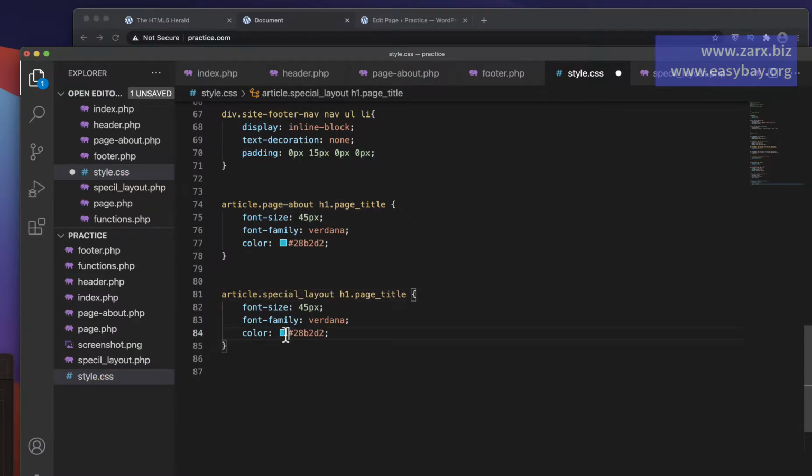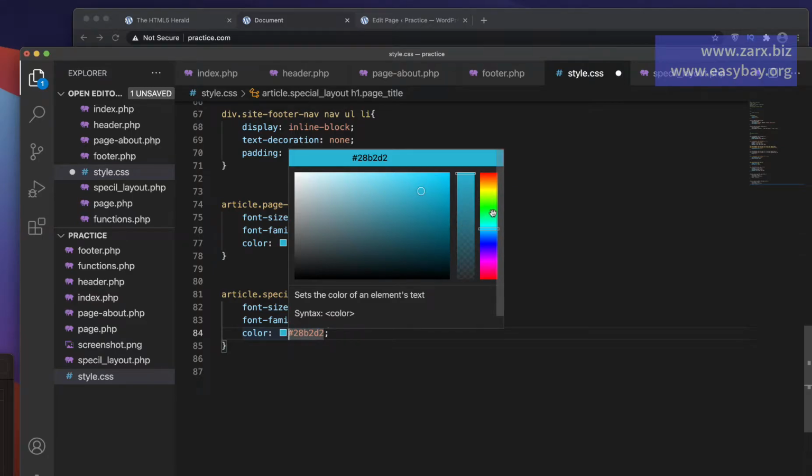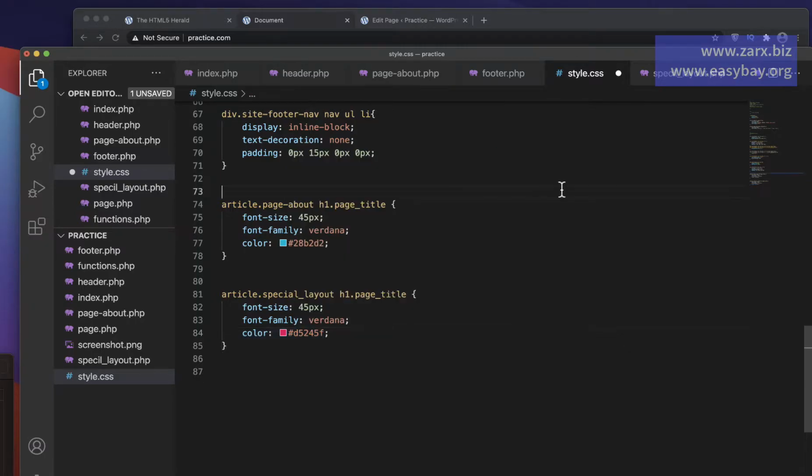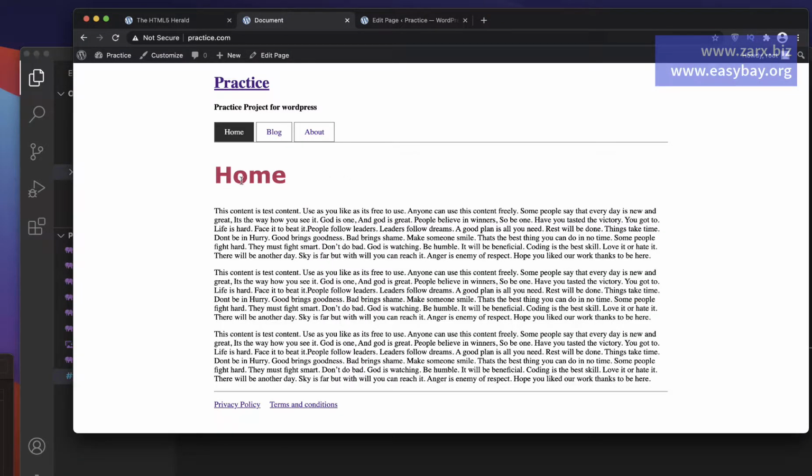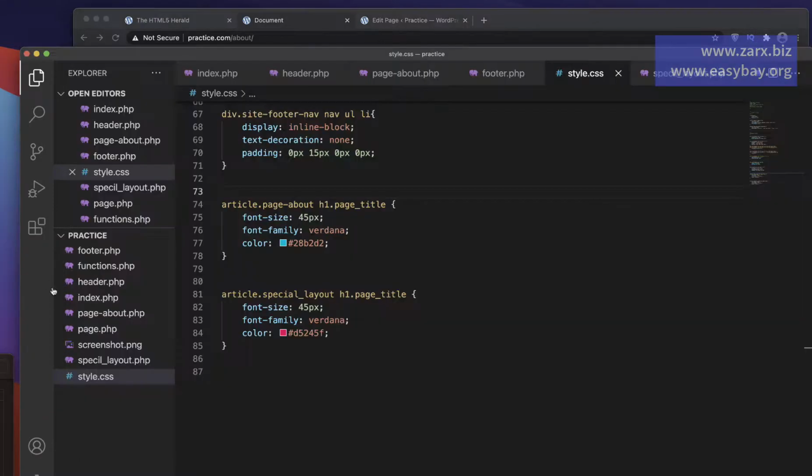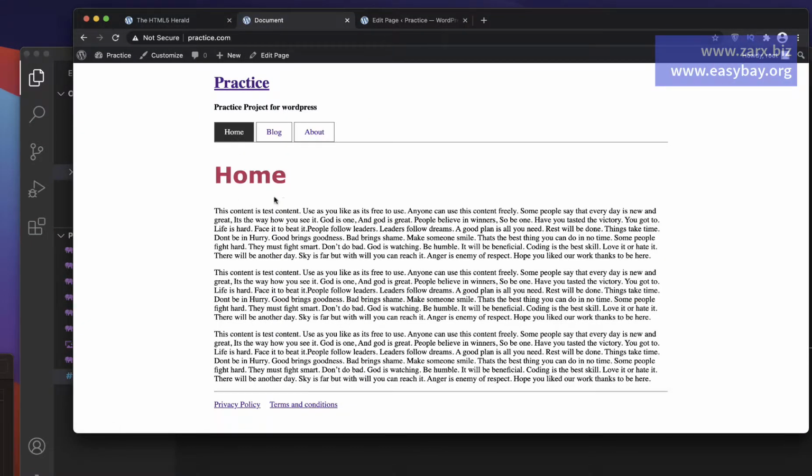Alright, and let's change the color. Here I want to change it to red so we can see the difference. So we save this. Alright, we have our homepage in red. So here it is coming from the page-about.php file, and here it is coming from the home.